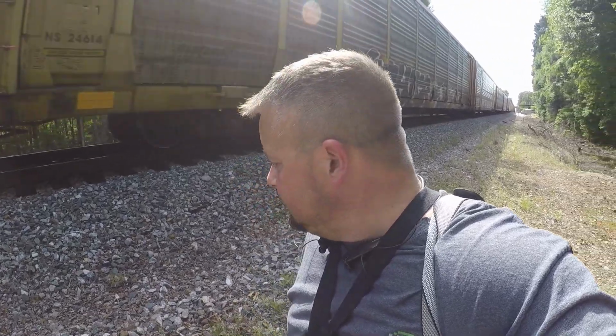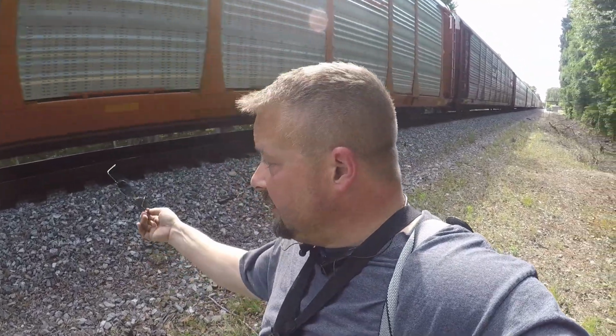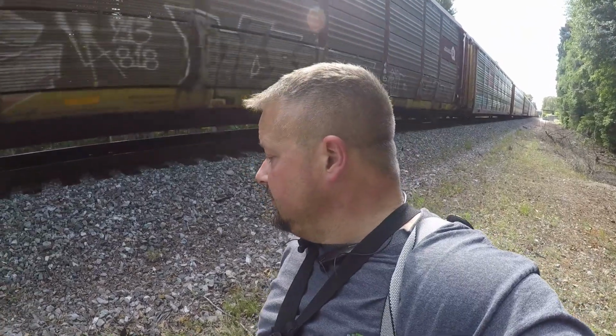Looks like it's pretty safe now to get moving down the track. If I can remember on the way out of here, I'm a tool and die maker, is what I do for a living. I don't know if you can hear me, it's probably getting pretty loud. He's starting to pick up speed. But there's a brake shoe that's laying in the middle of that track up by the road where we just crossed, and it's made by a place called Cobra.